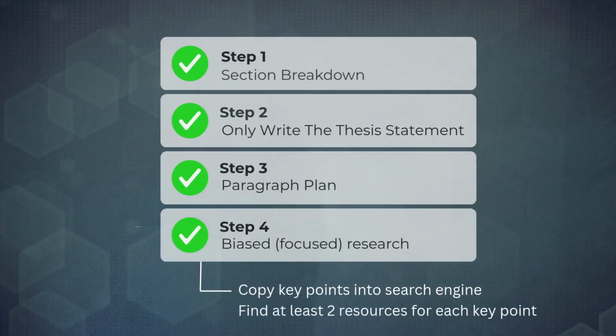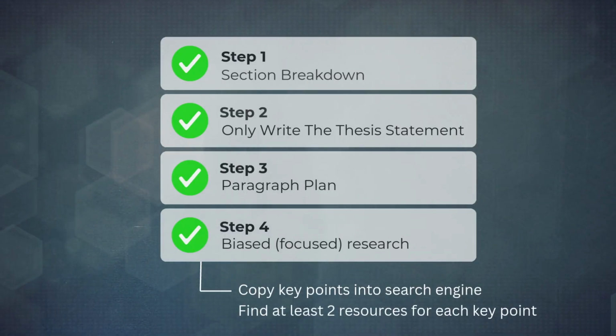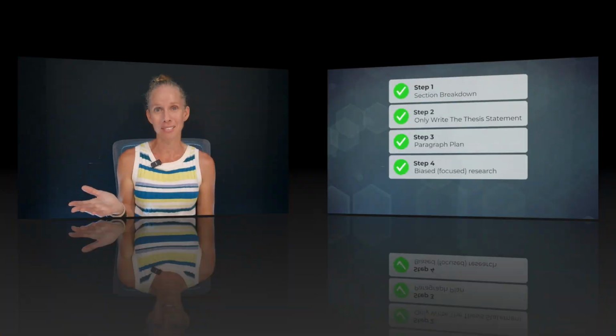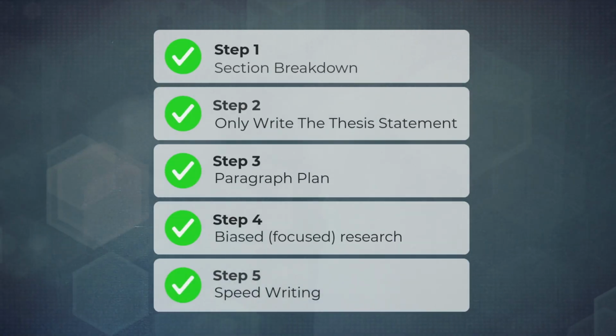Once you've found at least 2 journal articles that back up or provide more information to your main point, you can move on to the next main bullet point that you've written down, which represents your next paragraph. I've always found it really useful when doing research to write down the citation under the main point, so that when it comes time to writing and doing our citations and references later, we know which PDF matches which paragraph. We can finally move on to writing, step 5.